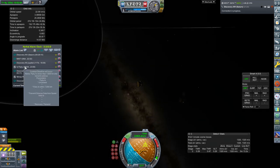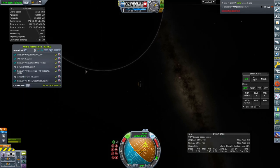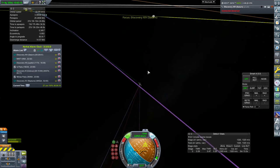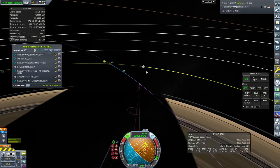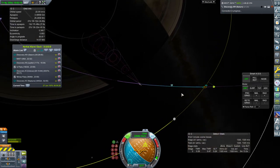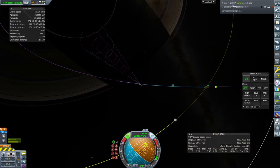Now, does it need to be a new craft? Because I didn't check that. So that could cost us a lot of money. We'll see. If it costs us money, it costs us money. It's the way it is. I forgot to look at it. So note to self, or note to you: always check before you accept the contract if you've got something like that going on.